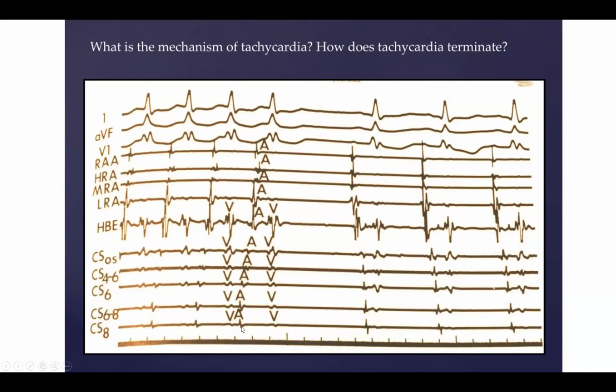So if it's being conducted retrograde, like through an accessory pathway, it makes me think it would be a left-sided pathway. I agree with that statement. So what's happening here is we're going down the AV node and then up the accessory pathway. Now, the tachycardia terminates here. So does it block in the AV node or does it block in the accessory pathway? It blocks in the accessory pathway.